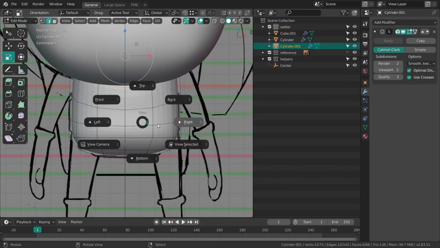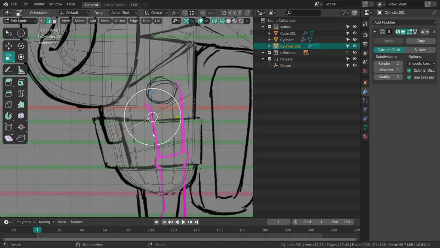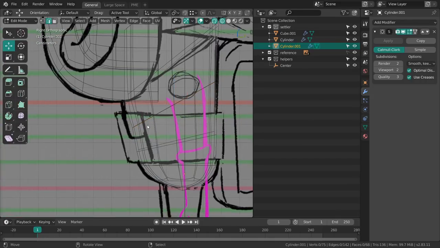I do tend to remember the direction of the pie menus, of all the different pie menus I'm using, but sometimes I'm just pressing the wrong shortcut. It's kind of weird.